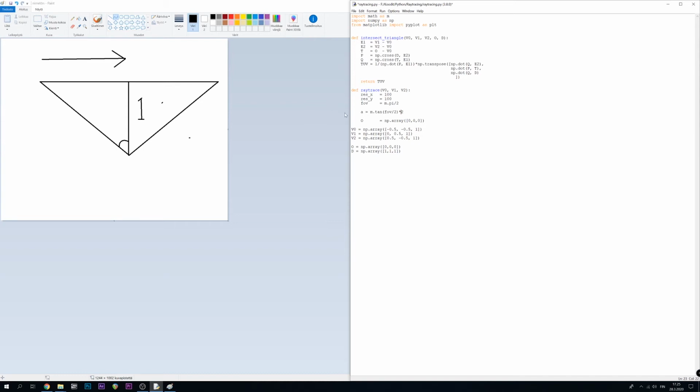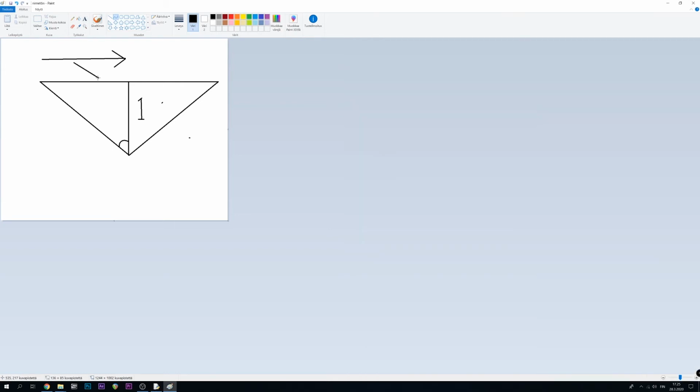Okay, and we will do the same for our y resolution or whatever. So this is going to be, let's say, b. So we will have our a, and this is our b.